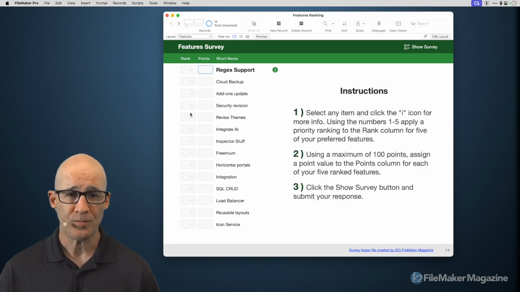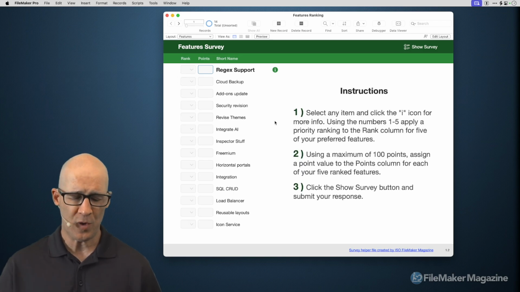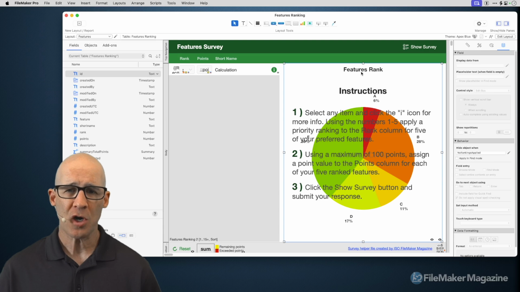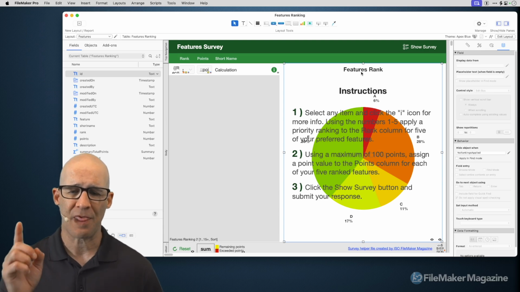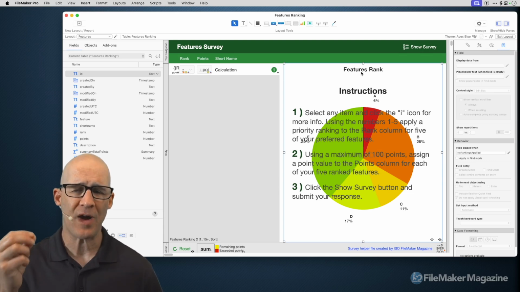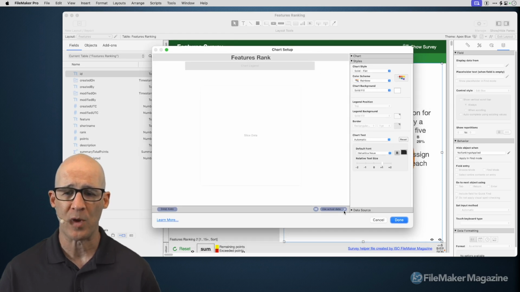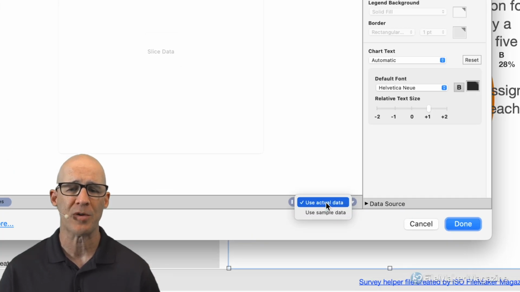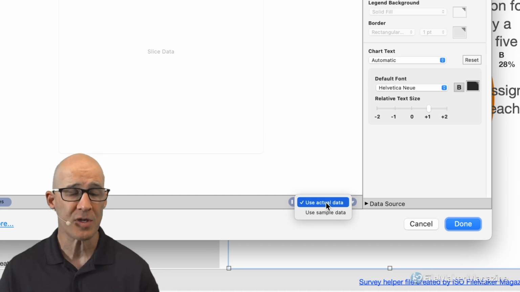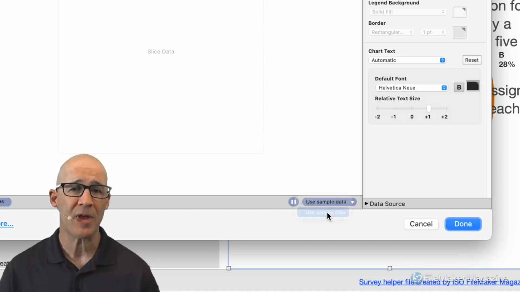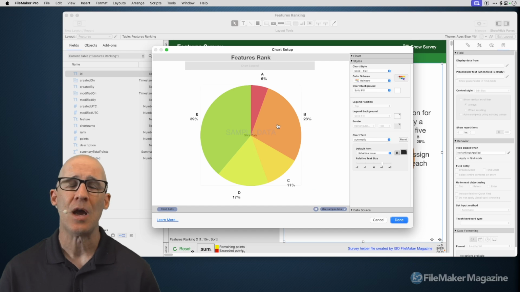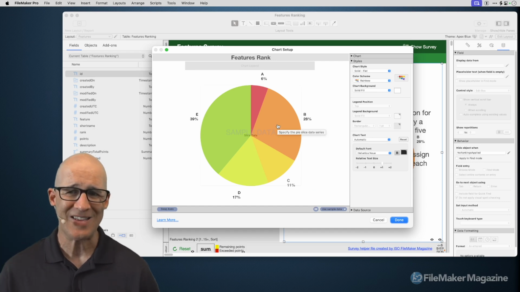So, what is the situation with regards to the chart? The chart has a unique aspect that with some FileMaker data, when you use a FileMaker chart, which I'll bring up right now, down at the bottom there is this use actual data, which will use the fields that you have referenced, or you can use your sample data. If I use sample data, I can at least see what the formatting of my chart is.